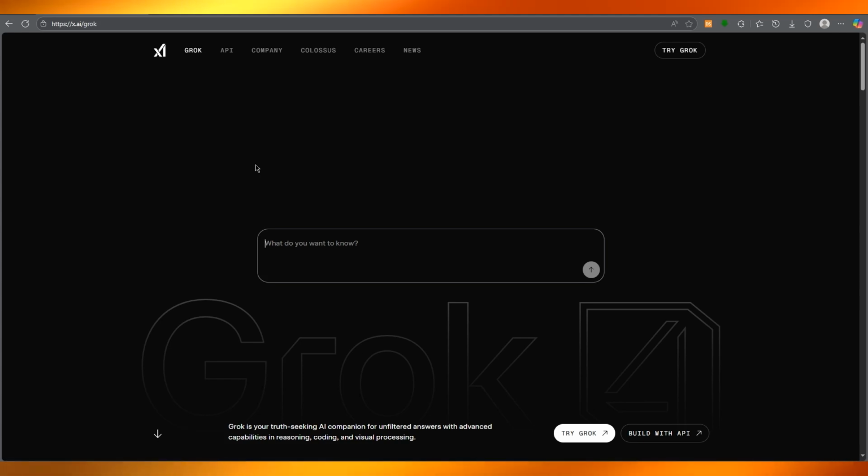Now, once you're logged into your Grok AI account, you'll need to start by defining the personality and function of your AI companion. So use Grok's prompt field to specify your companion's characteristics. So you can go ahead and write, I want you to create an AI companion that, let's say, helps me in my coding. Let's say, make it sarcastic, but helpful.